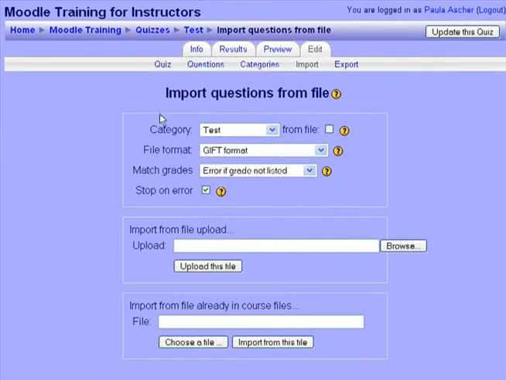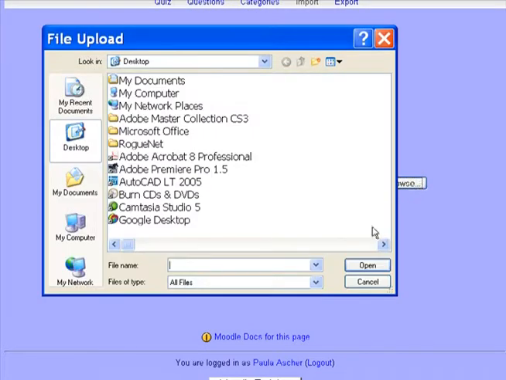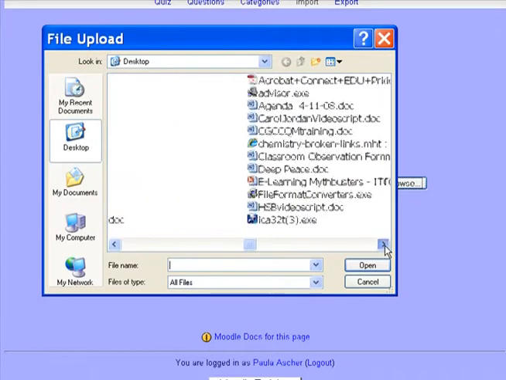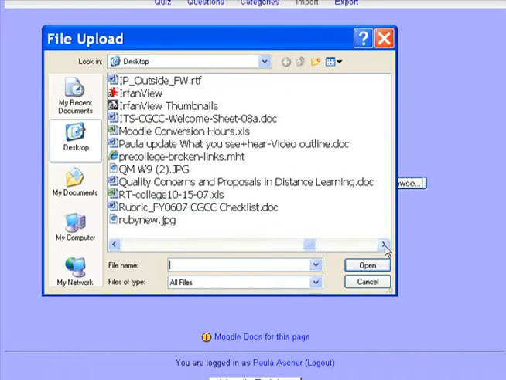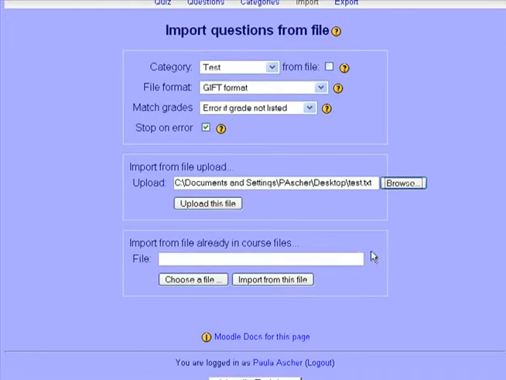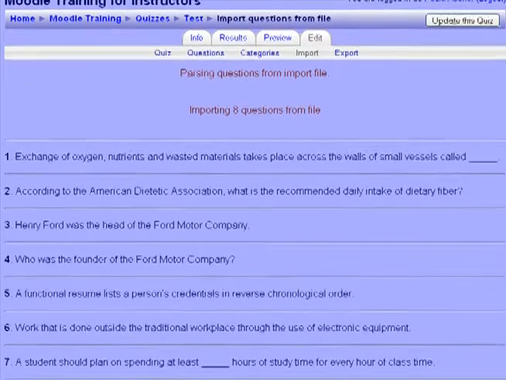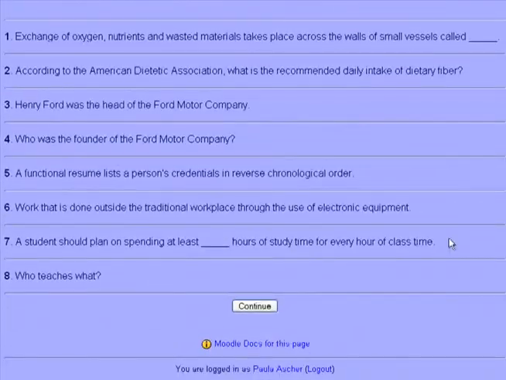It's got the correct category here, the test category, and I'm going to import from my desktop. Now we're going to upload this file, and you'll see these questions are here, and we can just scroll down and hit continue.